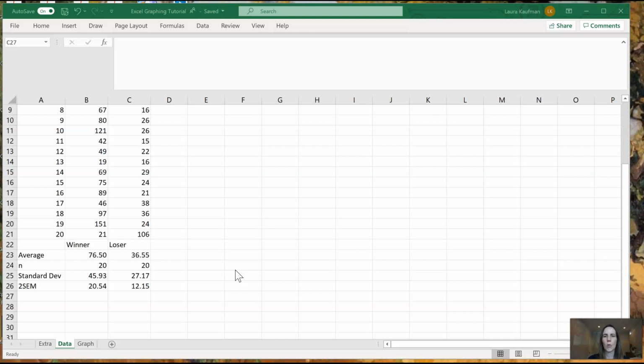So when there are categories, it's best to do a column graph, because then it shows that these are really different things. If it's continuous data, so for example, the amount of something, then it would be better to do a scatter plot or a line. One way to remember that is that if the in-between has meaning, then we can do a line, because a line gives us information about all of the values along that x-axis.